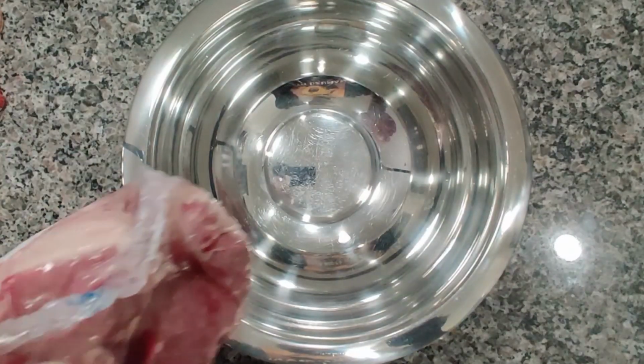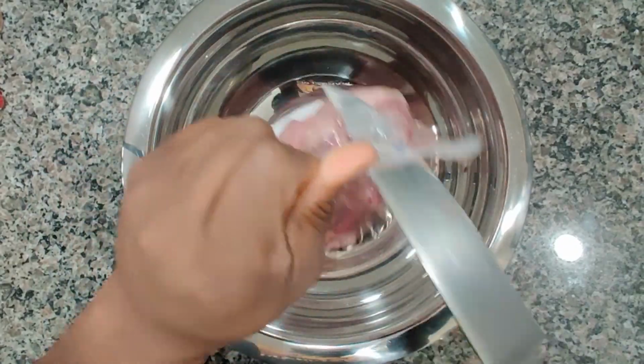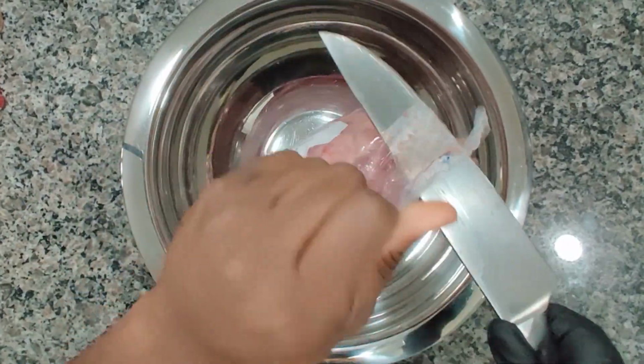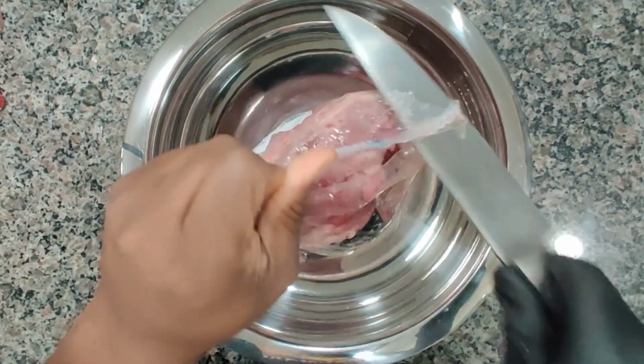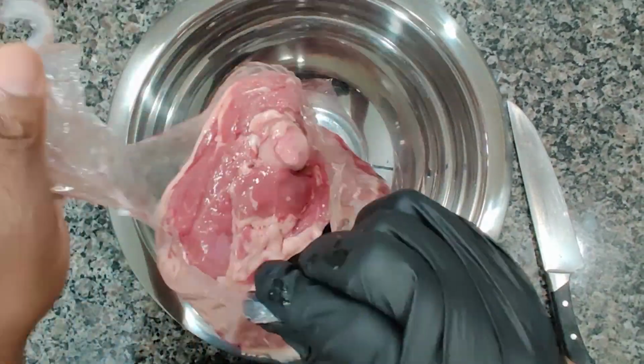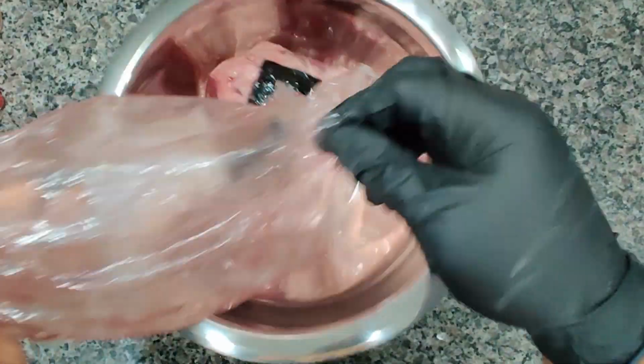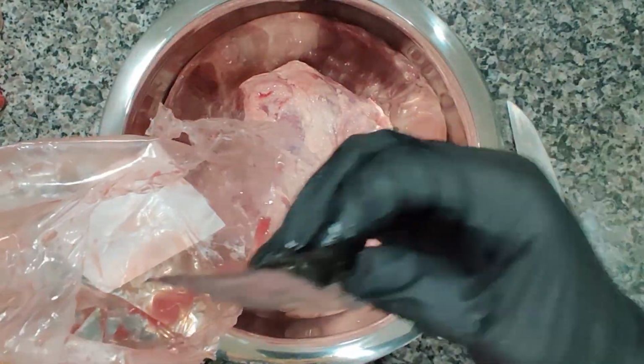Now we have a mid leg of lamb we got from our local Publix. We sourced it locally. We're gonna go ahead and give that a good wash, and we're gonna take out the membrane that's on the outer portion of the leg of lamb.